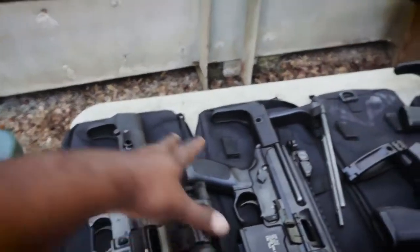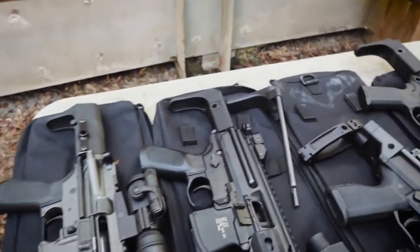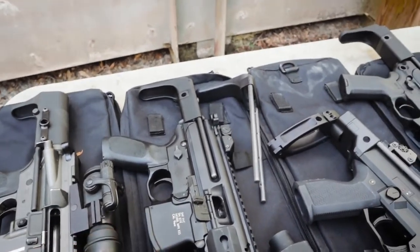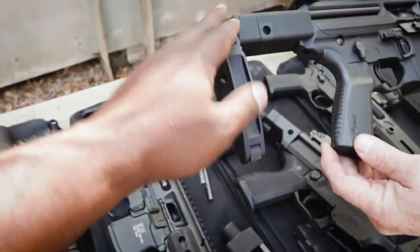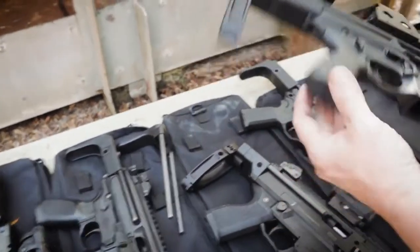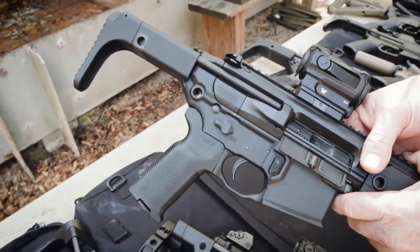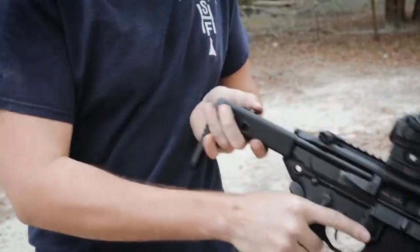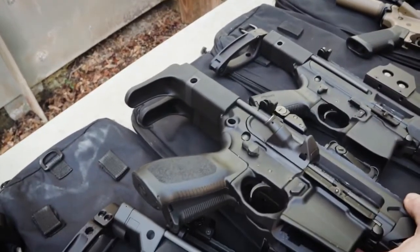Let me run down the KES stocks we already have. Compact entry stock for AR-type guns — available in single and multi-position. SIG MPX — we have an adapter for the SIG MPX; you can go tail hook or straight-up stock. Then the SIG Rattler, which uses the MCX stock — yeah, the MCX stock will fit on that. It's also available with a brace adapter if you so choose. And the MCX, which is the same stock being used on the Rattler. You wouldn't need to brace that one since it's a rifle.